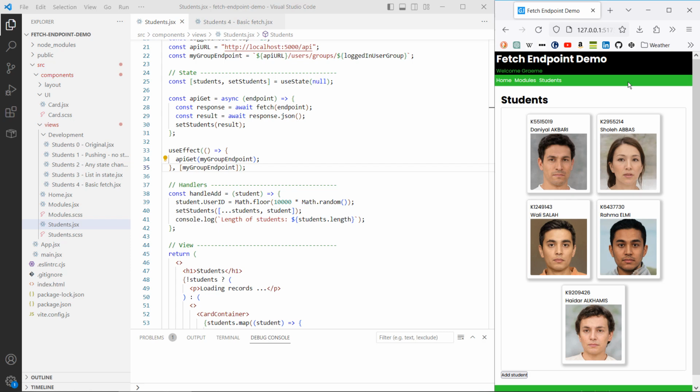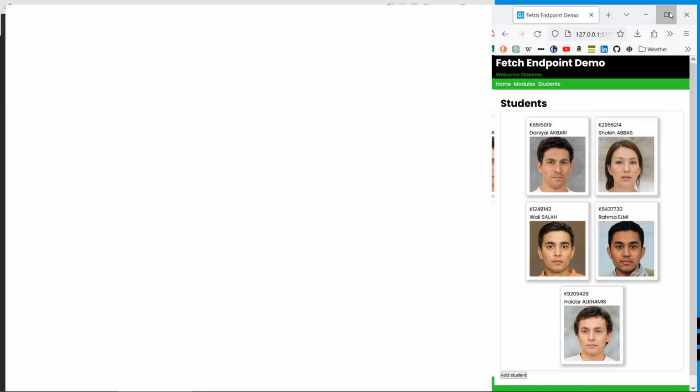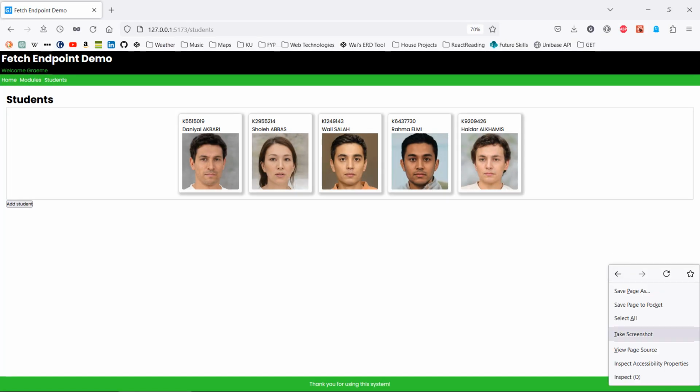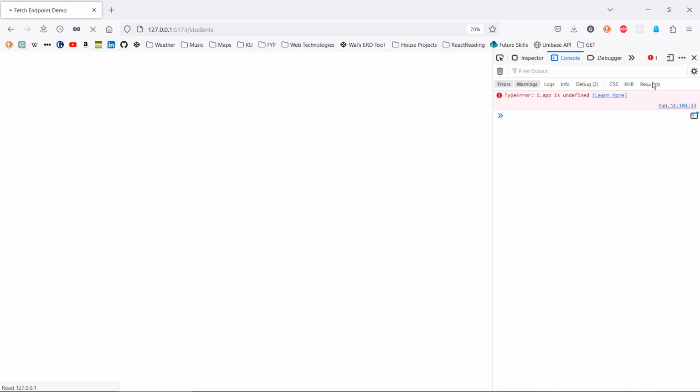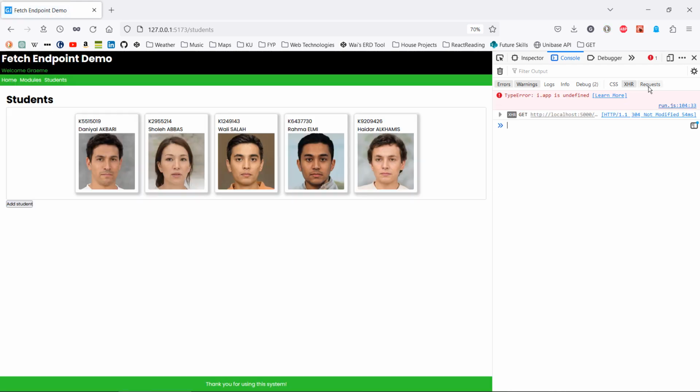Okay, so we can see that it's populated with the data, but is it in an infinite loop? So let's open this up, do the inspect, and then let's have a look at the console. And in particular, let's look at any requests. So there are not thousands of requests going on there. In fact, let's just make sure, start again. Okay, and then there is the single request to the backend. It's not running endlessly. So we can use useEffect to that effect.